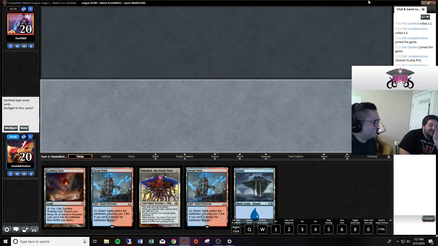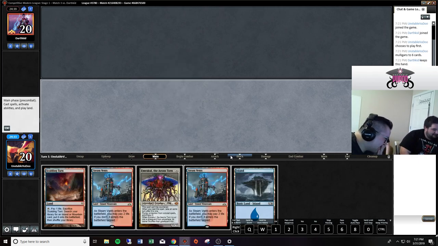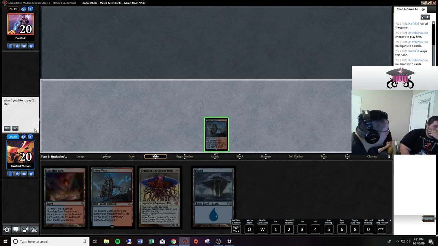This is beautiful. So we actually just keep this, right? Yep, we keep this. This is literally everything I've ever wanted. God. We're gonna scry. Oh, we're gonna put that on the bottom. No, top. We have to cast this guy somehow. I'm so done with you people.